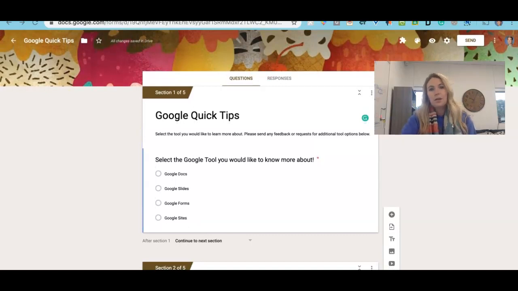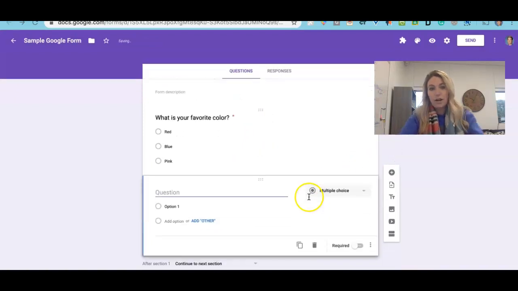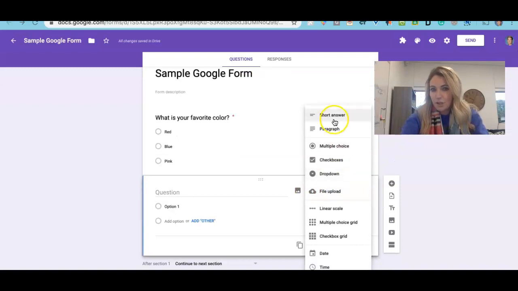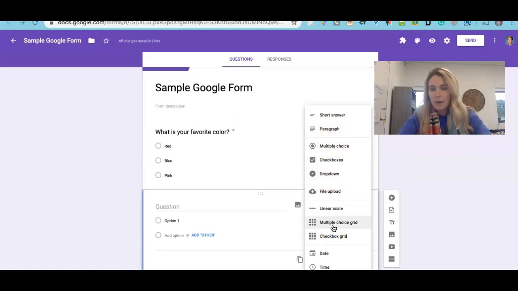And so, again, just a super helpful tool. So we're going to go back to our basic sample tool and say, I want to share this. We can add more questions. You have all these different selections. You can add short answer, paragraph, multiple choice, and you guys can look through here at all these different things. This is a great way to gather feedback on how things are going, and just really have a better understanding of the people that you serve.